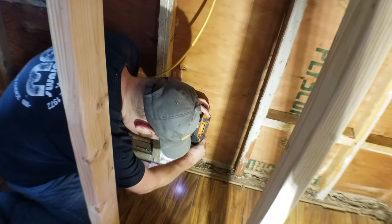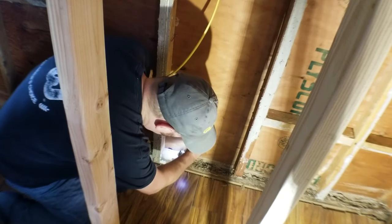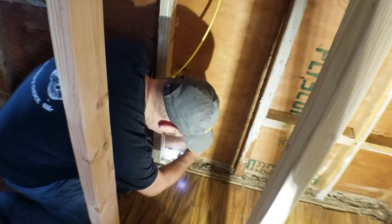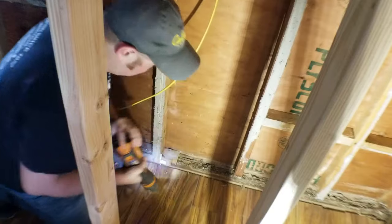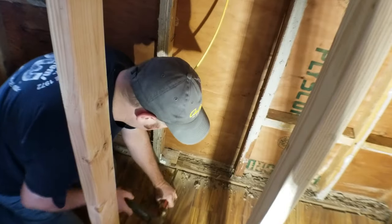To get this stuff out I used whatever tools I had. The reciprocating saw was great for cutting the nails out, and the multi-tool was good for getting straight cuts. After that I basically had to use a chisel, a screwdriver, and a hammer to chisel the piece out — it was hard to get to since I couldn't access this from the outside.